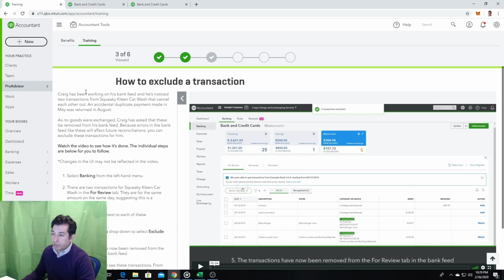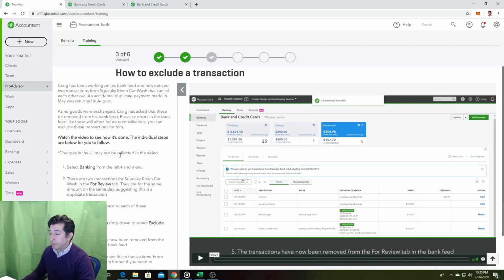As no goods were exchanged, Craig has asked that these be removed from his bank feed. Because errors in the bank feed like these will affect future reconciliations, you can exclude these transactions for him. So let's watch the video.